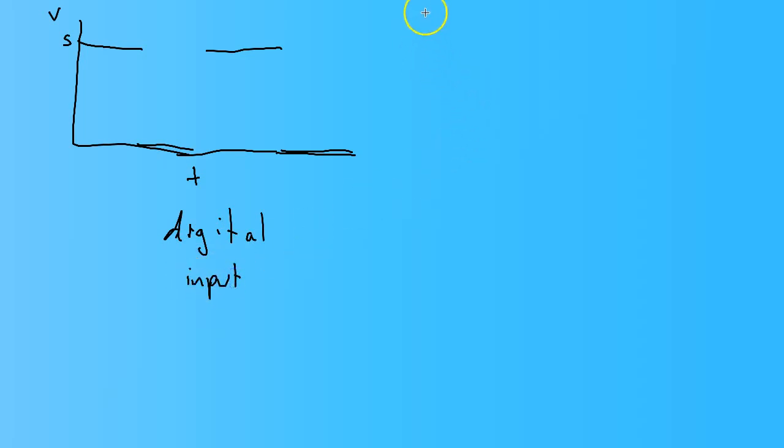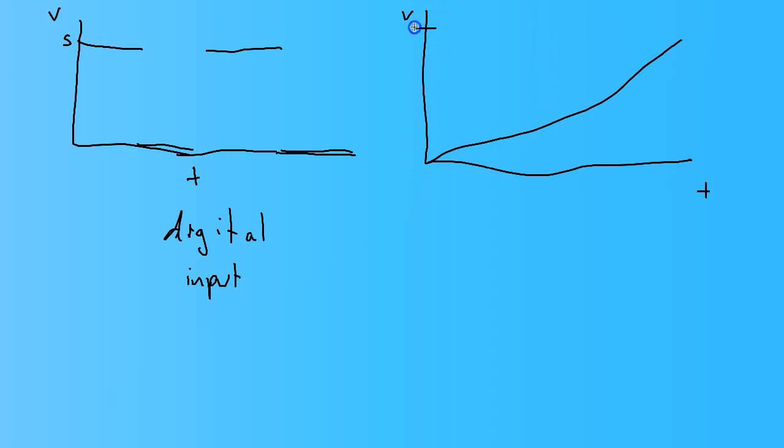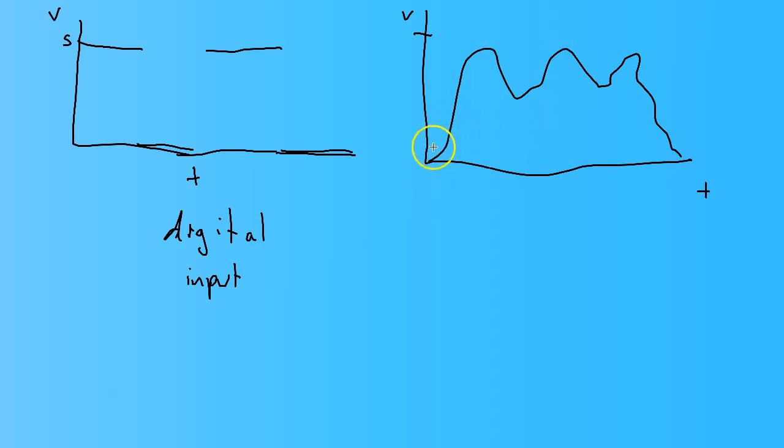Okay, and so over here, I'll show what an analog input would look like. An analog input is going to take that 5 volts, and it can be anything between 0 and 5. Depending on the resistance of a sensor, maybe it's going to be somewhere between 0 and 5. And if you graphed it, it might look something like this. And you can do some really cool stuff with this, and that's the set of activities that's going to get us there.